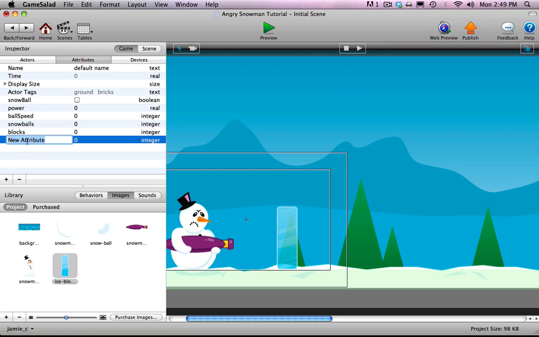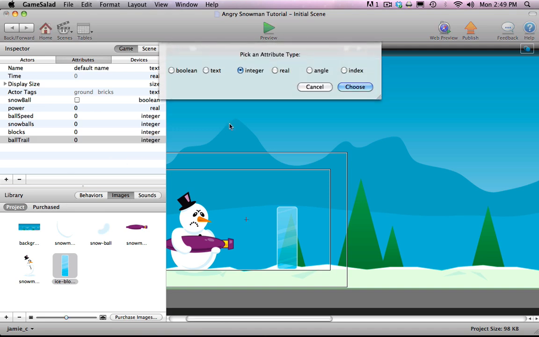I'm going to call this ball trail, and this is going to be used for making the trail on the snowball when it's shot out of the gun. It's going to go back and forth. It's almost like a Boolean. It's going to go back and forth between 0 and 1. And we're actually going to set up two trails. Only one will be displayed on screen at a time. And this variable will let us know which one to show on screen whenever they're needed.